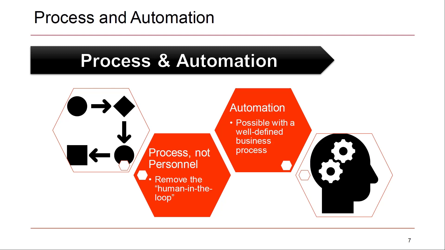The idea in implementing these digital processes is to, to the extent possible, remove the human in the loop when it comes to process-oriented activities. This is also good from the engineer's point of view, in that it leaves to the engineer things more suited for the human mind — like ingenuity and solving complex tasks — rather than repeating a certain process over and over. On the automation side, once you have a well-defined business process, it becomes largely possible to automate that process, opening the door to very big time savings in terms of removal of manual data processing.